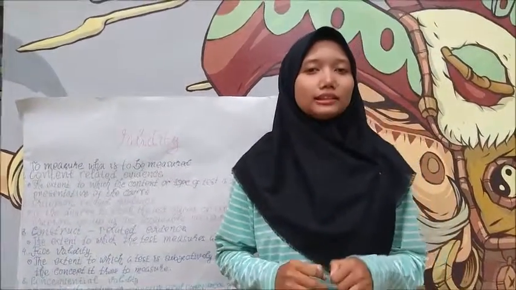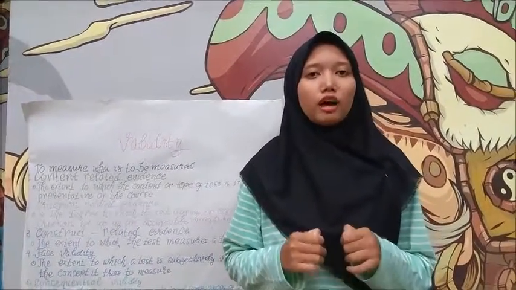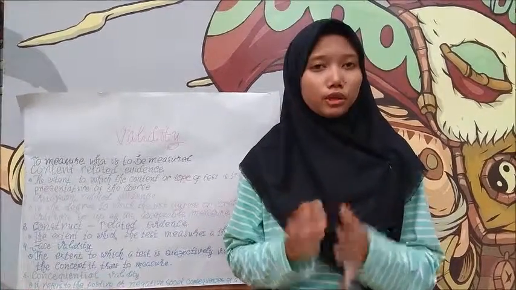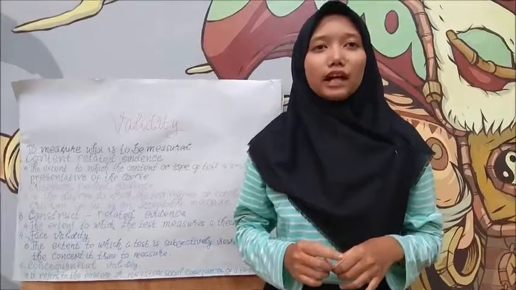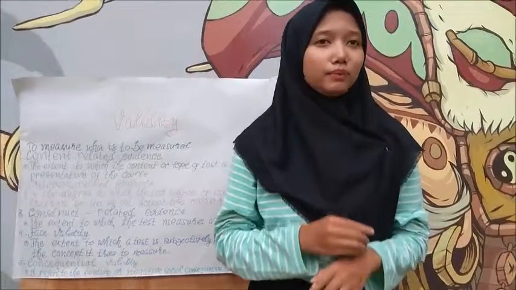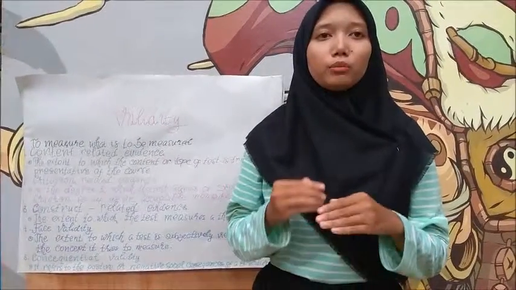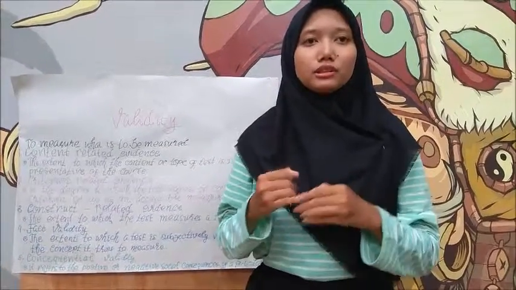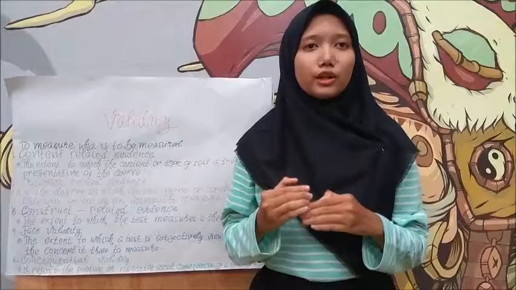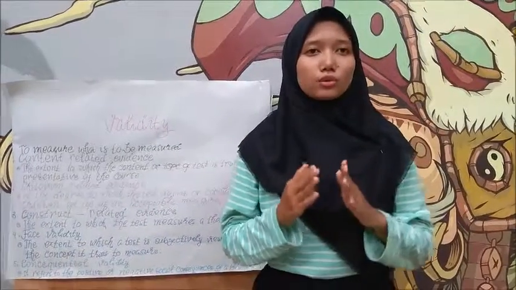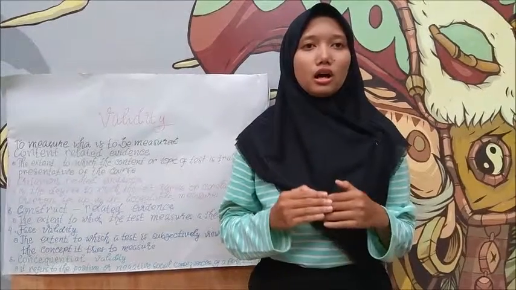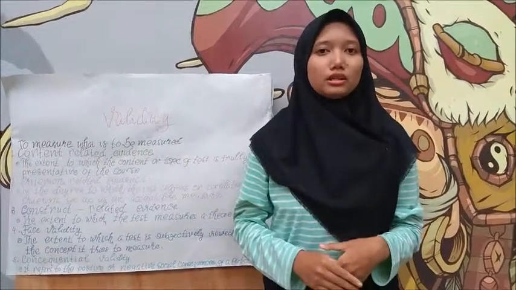And the second is criterion-related evidence. Criterion-related evidence is the extent to which the criterion of the test that you are measuring has been reached. A classroom test designed to assess mastery of a grammatical point in communicative use will have criterion validity if test scores are corroborated either by observed subsequent behavior or by other communication measures of the grammar point in question.